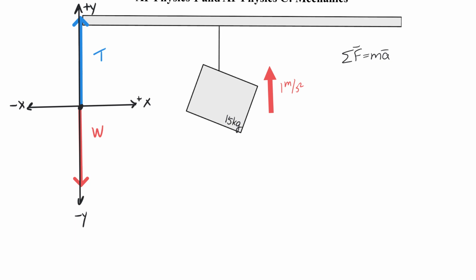I've drawn a coordinate system that could be used to solve this problem. Now, I'm going to move on to the next thing. Are there any off-axis forces that need to be broken up into components? Are there any forces that don't lie completely along the X and Y direction? No, so I can leave that step out.